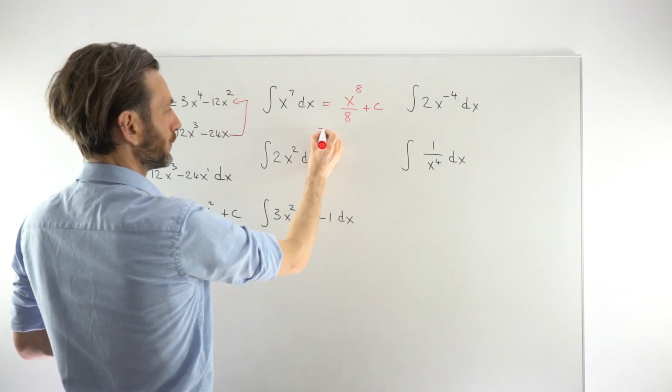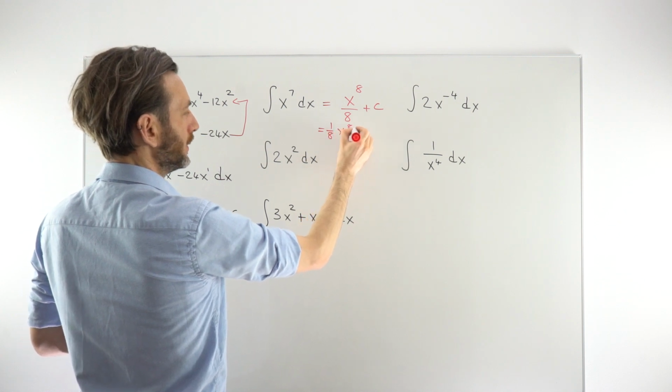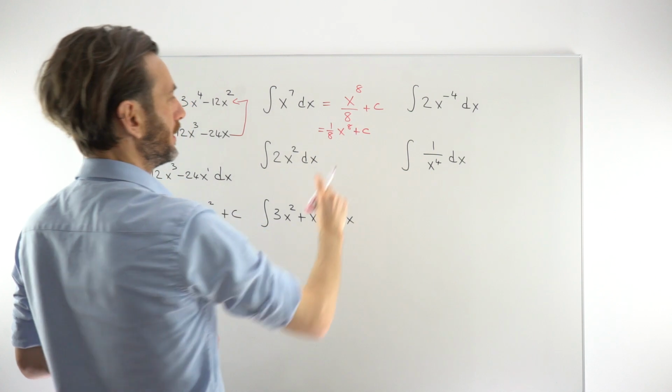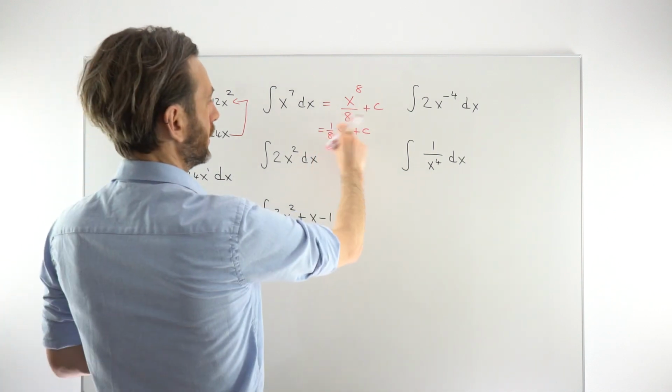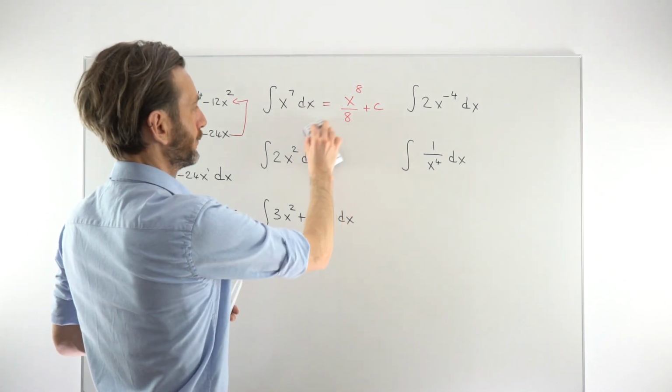Sometimes you'll find it more useful to write this as 1/8 in front of the x term. It just depends on the question type and maybe personal preference. It's good to know that you can write those both ways. I'll just take out the second one and leave it in that first form for now.